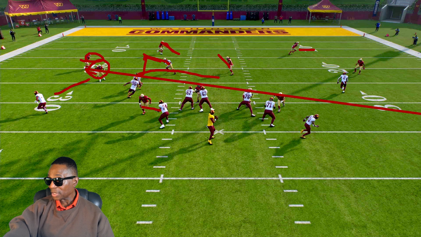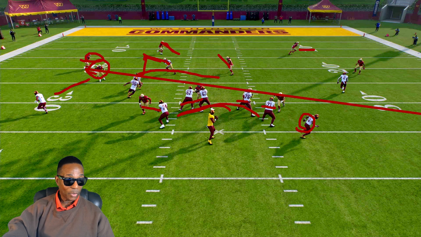And we got my blockers pass blocking me right. Beautiful pass blocking right here. And now I can check it down to him too. But you see that pocket we got right here. We got a beautiful pocket right there. That's beautiful, guys. That's a beautiful pocket.